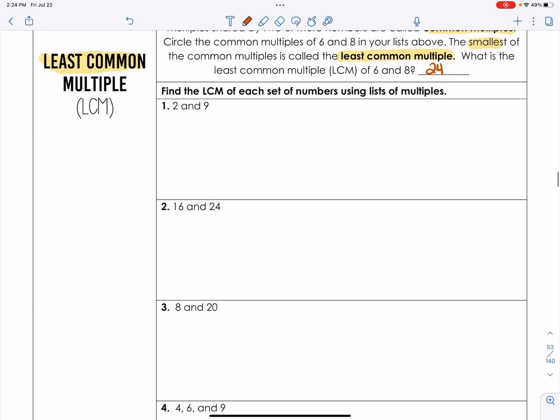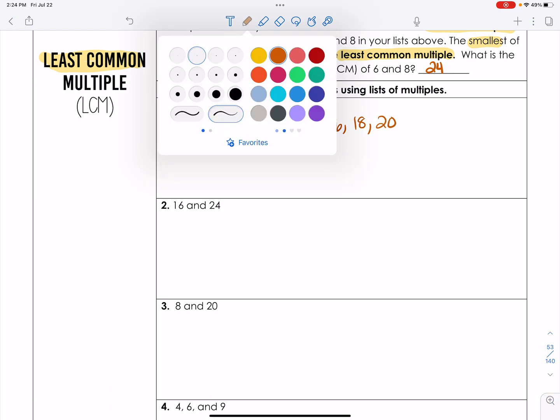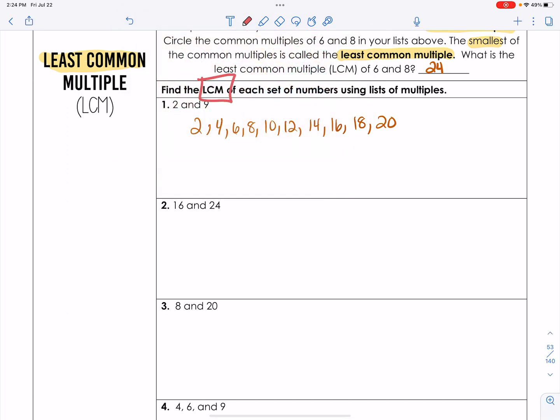So you can list the numbers. You would do 2, 4, 6, 8, 10, 12, 14, 16, 18, 20. Those are my first 10. Now I just need the least. I really don't want to write 10. If that's okay with you, I want to write till I have a match. If I start with 9, 9 times 1, 9 times 2 is 18. 18 is on my list. That is my LCM. I could keep going, 27, 36, and so on. I'm just trying to say, I would take the larger one first, and then just look for where they are the same.